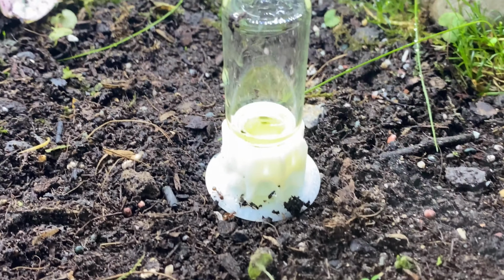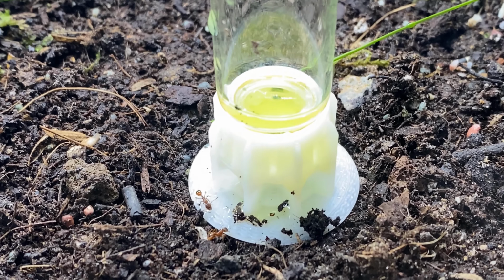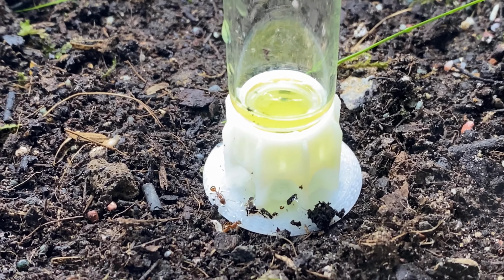They actually dragged it here, I think you can see it there. So yeah, I've noticed they are taking it out and taking the bits out when they need to. So yeah, it's all looking good. You can see there they're still actually eating it, or what's left anyway, and then they'll probably continue what they were doing and just start dragging it out. I'm actually almost out of sugar now. I don't know when I last showed the recording of this, but I think it's been 4 days, and you can clearly see how much sugar they actually take.